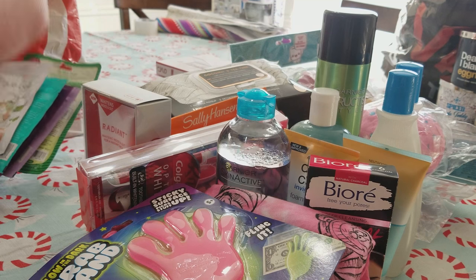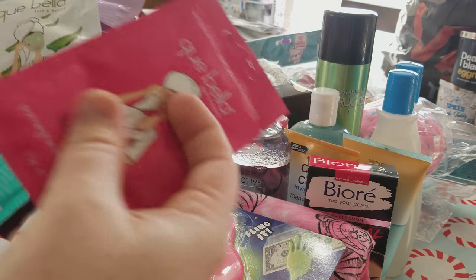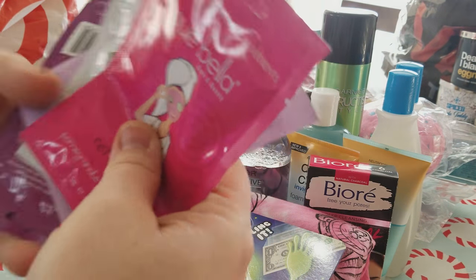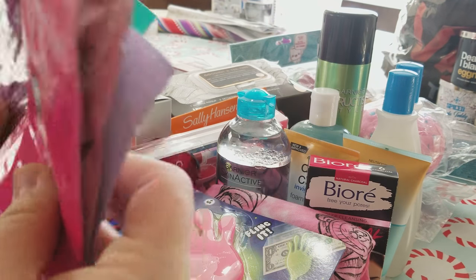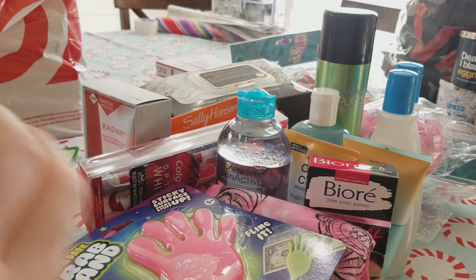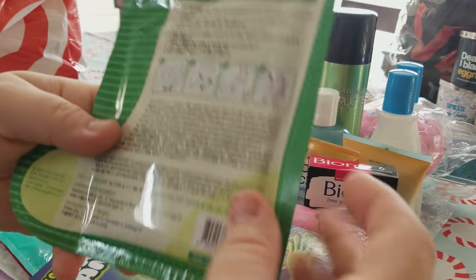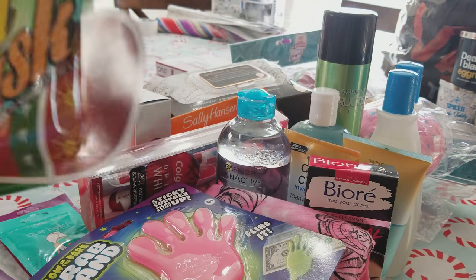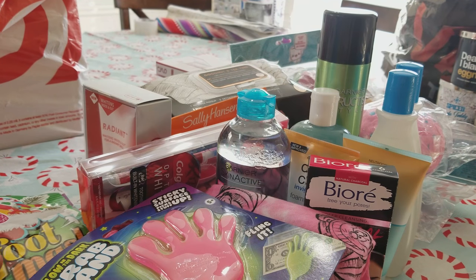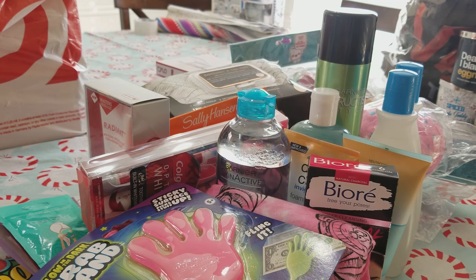Since she's always doing her nails so much, this is a cuticle care product — removes dry cuticles and moisturizes in one step. Not sure if it really works, but whatever. I got quite a few face masks — she likes doing face masks. These are Q Bella face masks from Target and they're like $2 a packet, which is kind of expensive. I did get her a foot mask — I thought it would be fun. One of her Christmas gifts is one of those foot spas, the good one with massagers and hot and cold water settings.